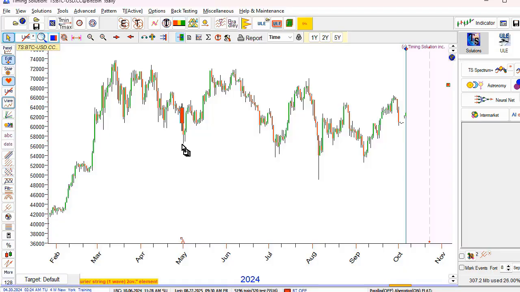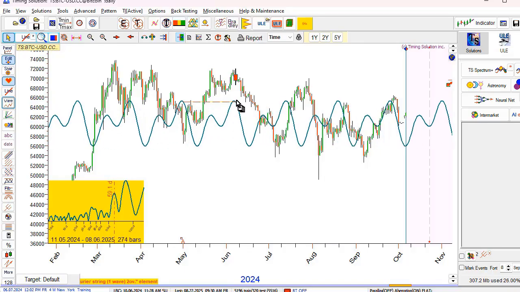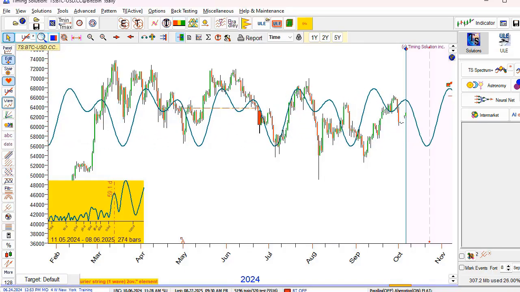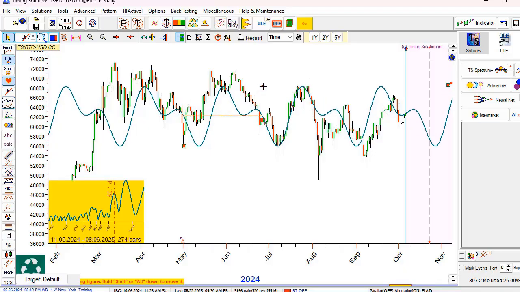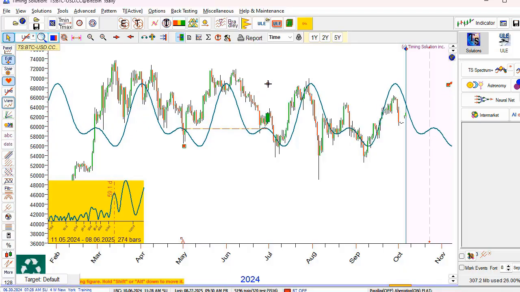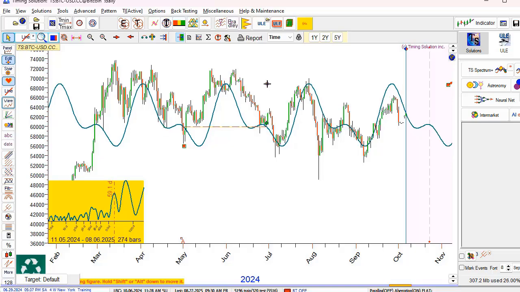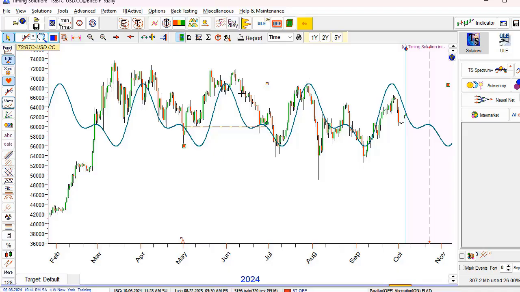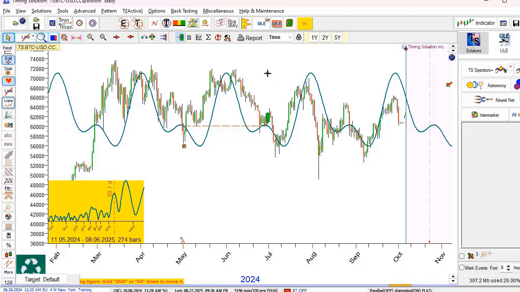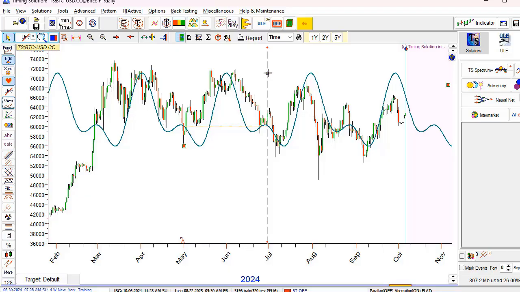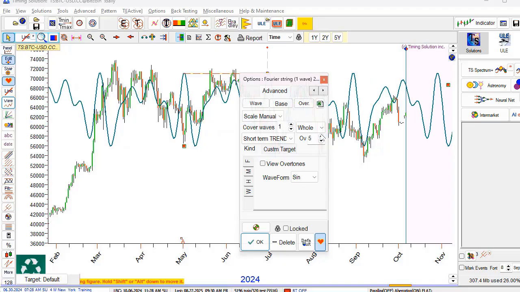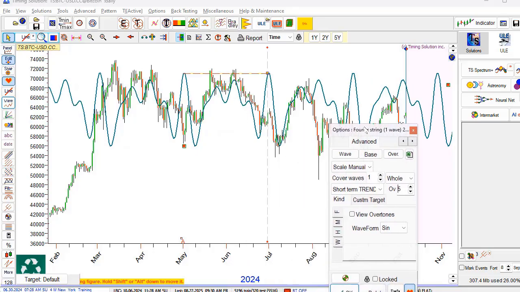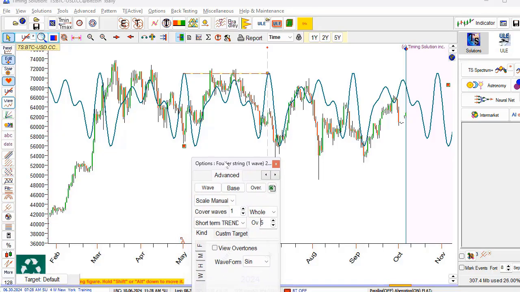The program uses the length of this period, calculates a projection line, and automatically adjusts it to your price history. You can play with different parameters. Here you can increase the amount of overtones to get a more detailed projection line. Very interesting charting tool.